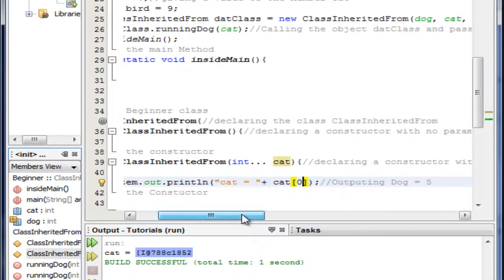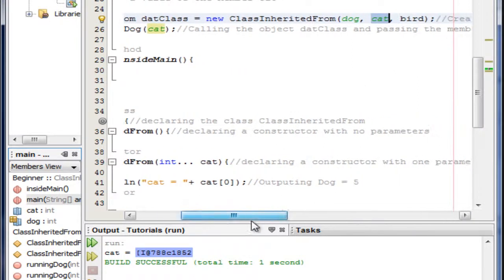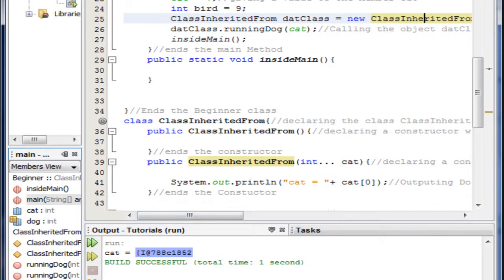And the reason I said 0 is because dog equals 0, cat equals 1, and bird equals 2, because it sets it up like it's an array. And now when I run it, as you can see, now cat equals 5.